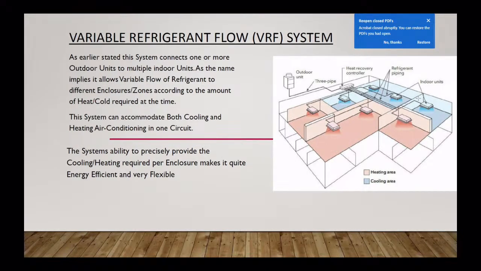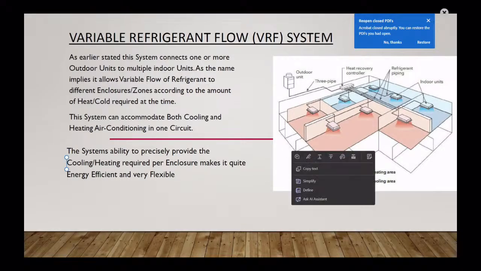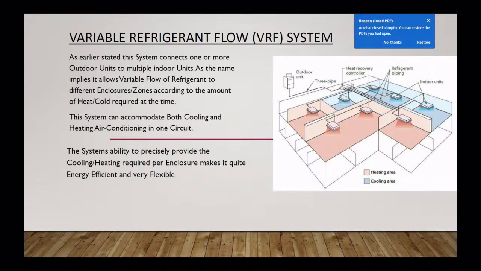So now I'm trying to introduce how technology has advanced. Technology presently is such that one particular system installed in a location can be set up in such a way that some places are made to be warm, some places are made to be cold, depending on the requirement in that location. Some areas we want them to be warm, some areas we want them to be cold. So you can see in the drawing here, you have this area with the reddish look in one system. This is what this system can do. Next slide, please.